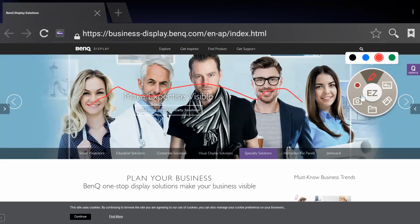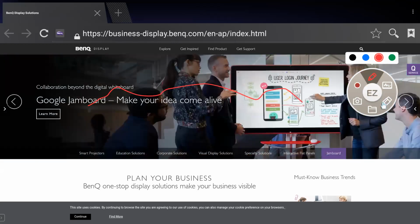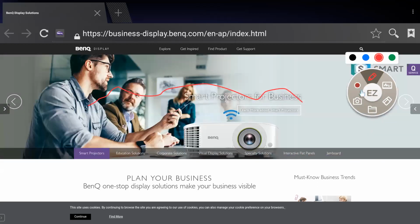But we have a whole bunch of different icons around here as well. And so I'll just run over briefly what these are. So this icon on the top right corner allows us to jump back into EasyWrite, our whiteboarding solution. I can erase any annotation I have there. I can open my file manager directly from here as well. And then I can screen capture or record directly here as well. So these are the two I want to focus on.